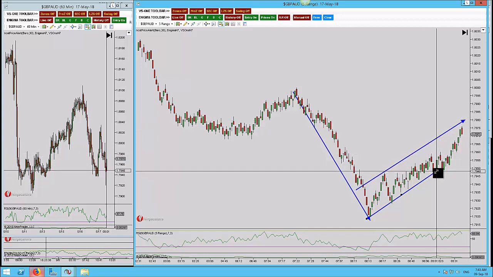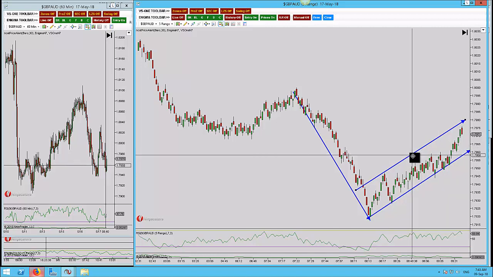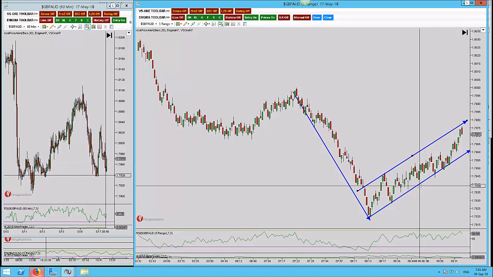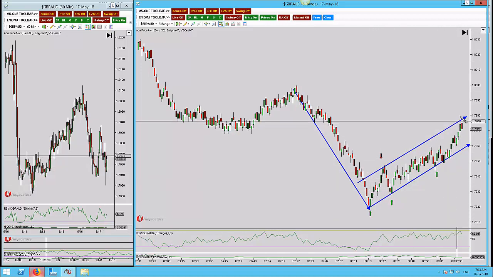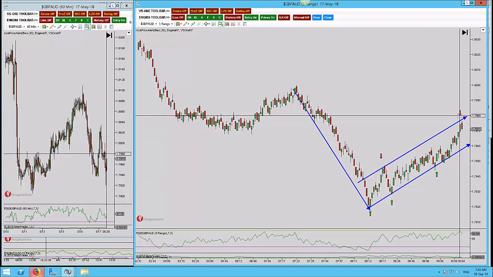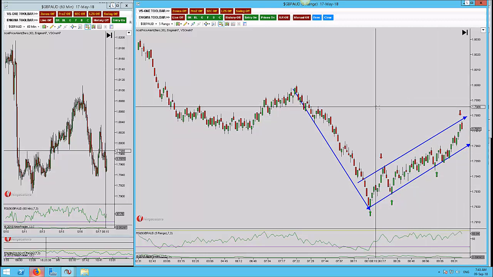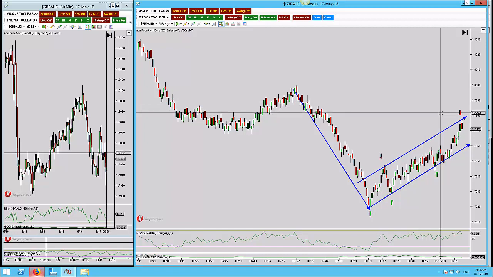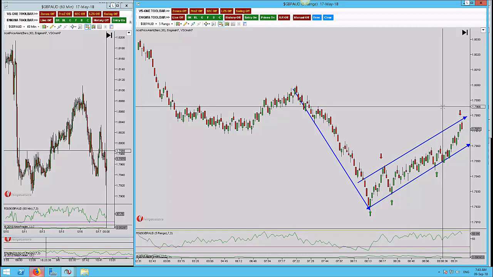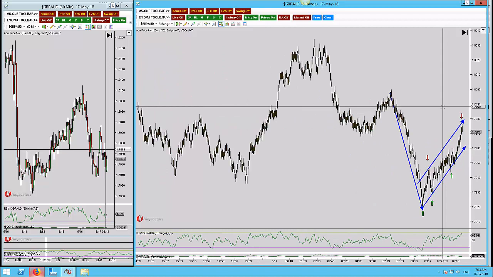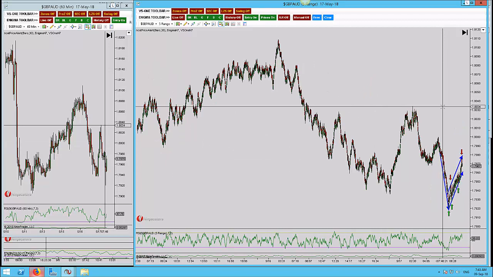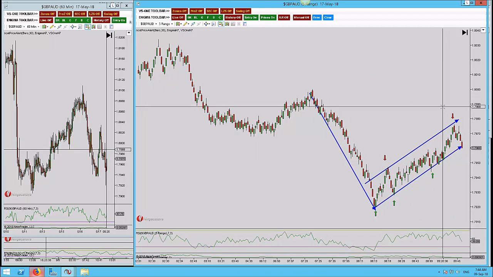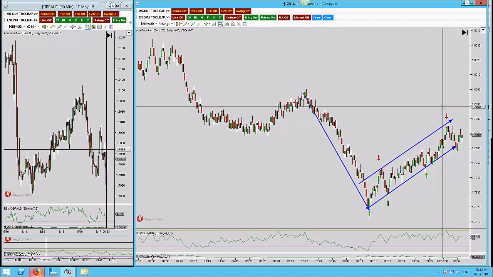For me, I need to have the channel an equal distance apart, and so here we've had a test, and we're just coming up to this zone now. Does it look like on the hourly? Okay, small retracement. Don't think this is going to give me what I want. This is not the type of formation I want, so unless we get a breakout here.